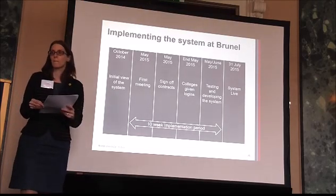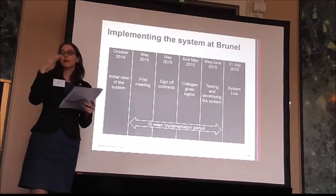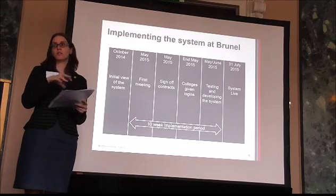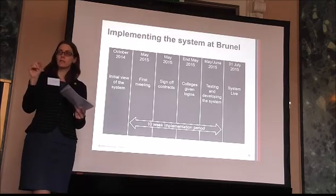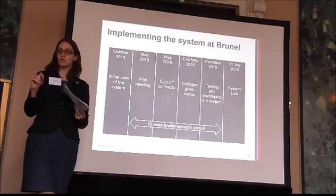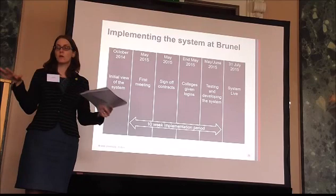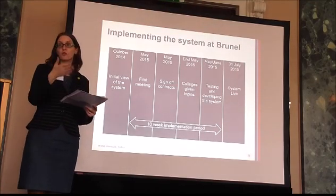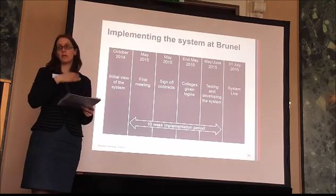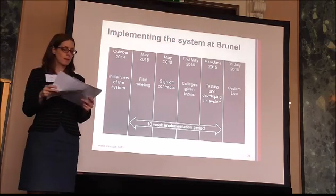And this was a university-wide implementation? Absolutely, not just college-based. It wasn't phased. The processes are all managed within the colleges, but the implementation of the system was university-wide. Because each member of staff is a member of a college, the ethics process is managed through the colleges. But no matter where your research affiliation lies, if you're doing a piece of research, you engage with the ethics system in the college.